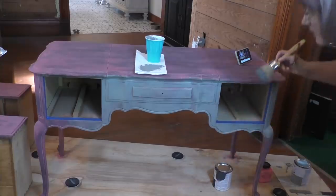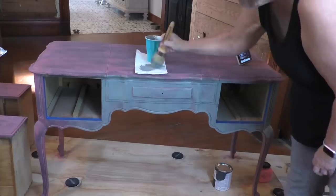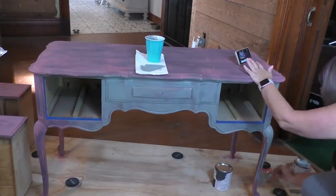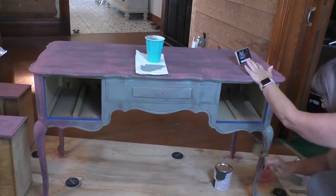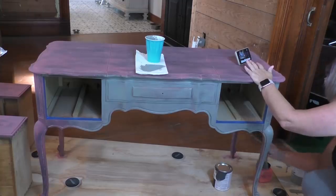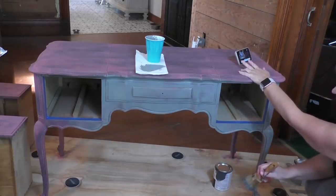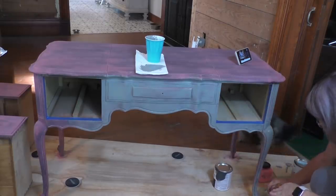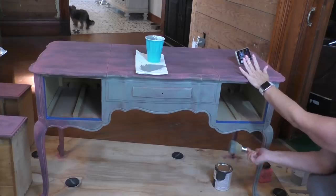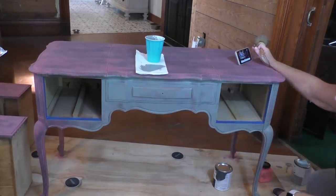Y'all can see here how I'm doing this — kind of going with the grain. I'm going to continue to paint and then I'll be back once we get to the point where we're about done. Then we'll be talking about the poly coat we're going to put on first before we go with the antiquing glaze, because you have to do that apparently when you use the glaze. If you don't do your poly coat first, the glaze will really absorb into your paint because the chalk paint's really thirsty. And you can't wax and then use a glaze. That's just research I've done online.